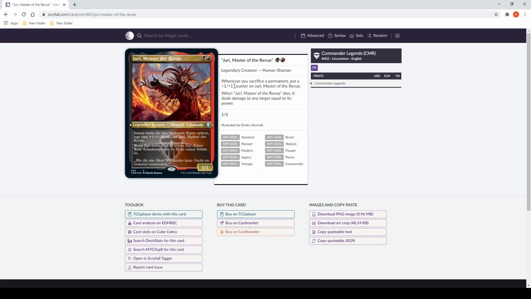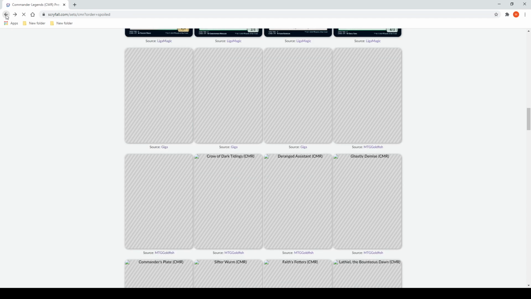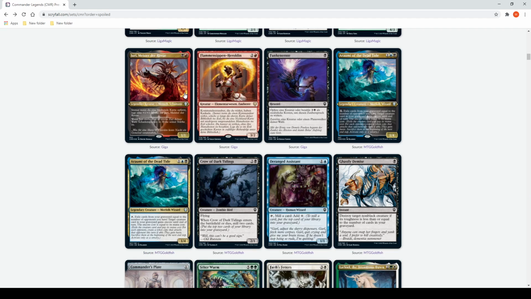Jury, Master of the Review. When you sacrifice a permanent, put a counter on it. And when it dies, it deals damage to you. Okay, so, what's it called? I forgot. But that's good. You can make this big, and then it's like, oh, if you kill it, I'm gonna do a bunch of damage to you or kill some of your things. So it could be interesting.